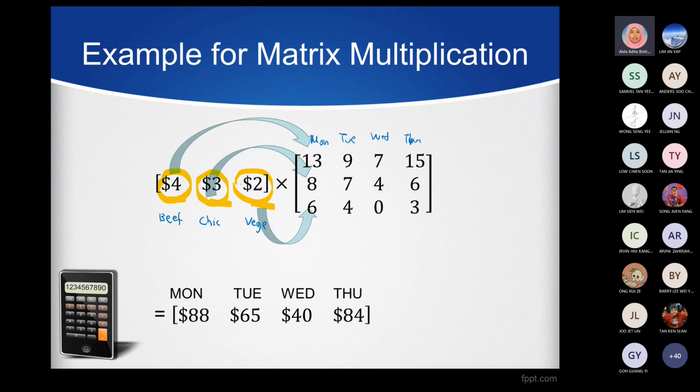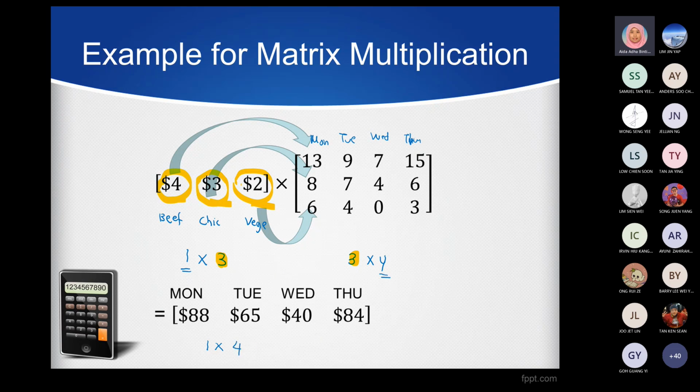You can see here, before we do multiplication, check first. Can we multiply these two matrices? This dimension is 1 times 3, and the dimension here is 3 times 4. Can or not? For sure can, because this is the same here. So the final answer must be a matrix with 1 row and 4 columns.